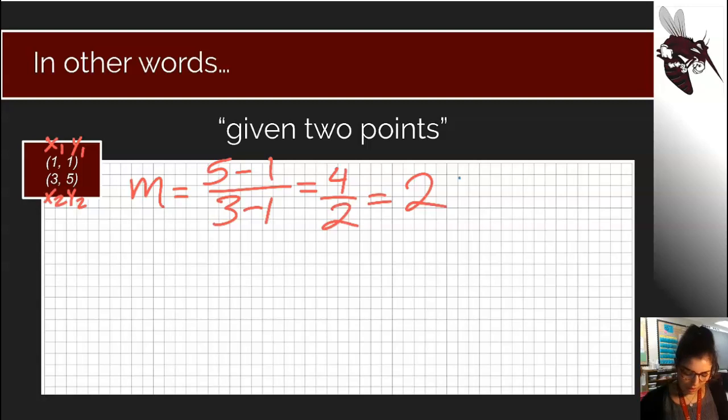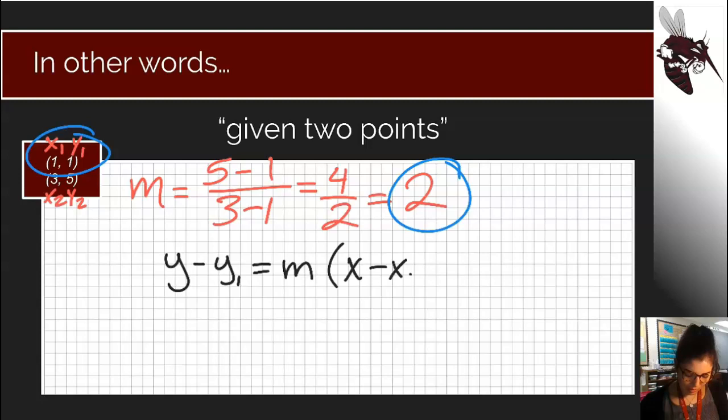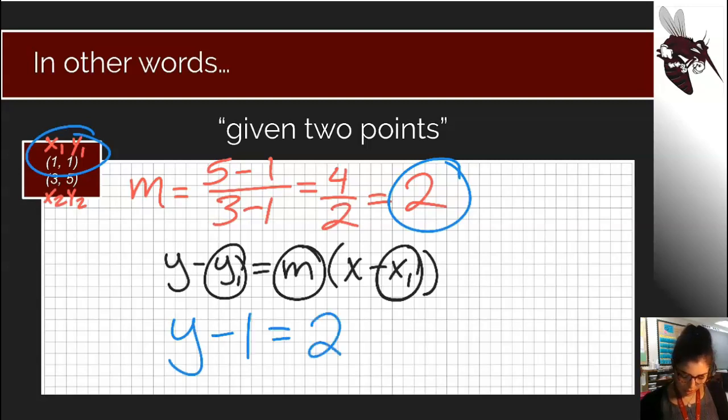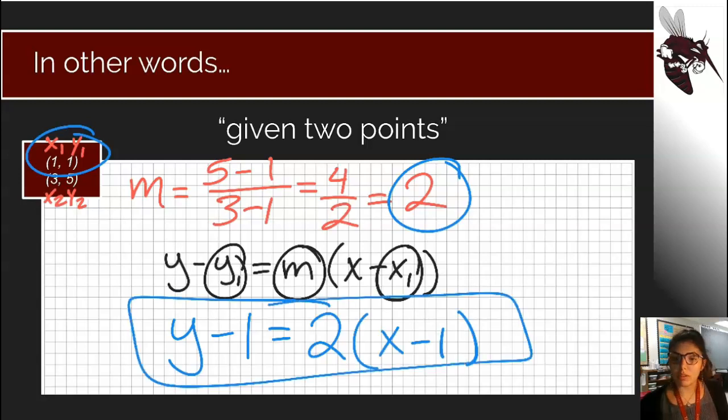Well, now I have a slope and I have a point. I can use that point-slope formula from my formula chart: y minus y1 equal to m times x minus x1. Filling in this number and this number, the x and the y without the subscripts stay. So we'd have y minus y1, which is 1, equal to m times x minus x1. And now I've written an equation in point-slope form. If I needed to write it in slope-intercept form, I would follow the steps from the previous slide, distributing and moving over the constant next to the y.